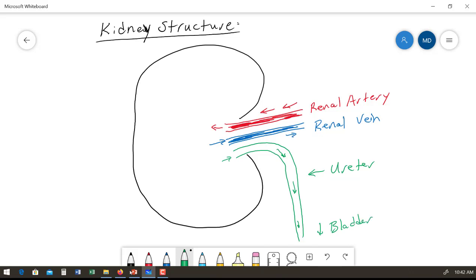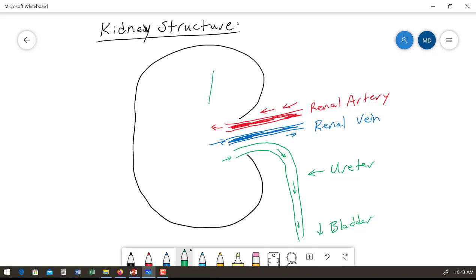Now, one of the downsides to the ureter is that it's a rather thin tube, and if anything gets stuck in there, it's incredibly painful, apparently. So you may have heard of kidney stones. Kidney stones are when somebody gets a buildup of basically a type of calcium in the kidney. It turns into kind of like a crystal-like material, and then if that breaks free and gets into the ureter, apparently the inside of the ureter is really sensitive. And so it can be very, very painful if somebody has that happen. So best way to avoid that, drink plenty of water.